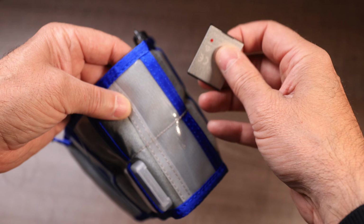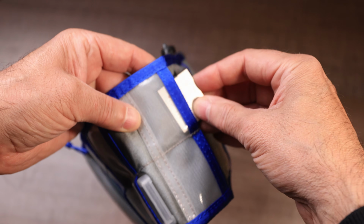These are obviously also great for traveling and staying organized. You can even have a system, for example. If the front of the card is facing outward, the card is empty or has room for more photos. But if the back of the card is facing outwards, the card is full.